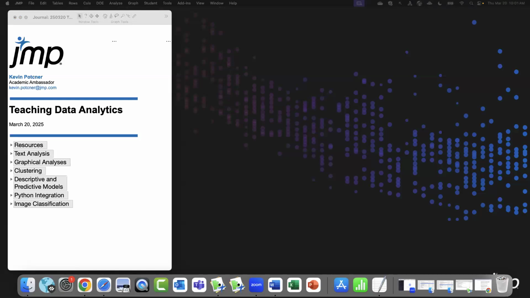But just to reiterate the big point that Kevin has made throughout here, JMP and the JMP Student Edition really is full-featured software that covers the entire data analytics course or curriculum. As you can see, it's all point-and-click, visual, and interactive. So if you already teach with JMP, hopefully you learned about some new tools you can use. And if you're considering teaching with JMP, hopefully what you've seen makes you think it's worth investigating further.